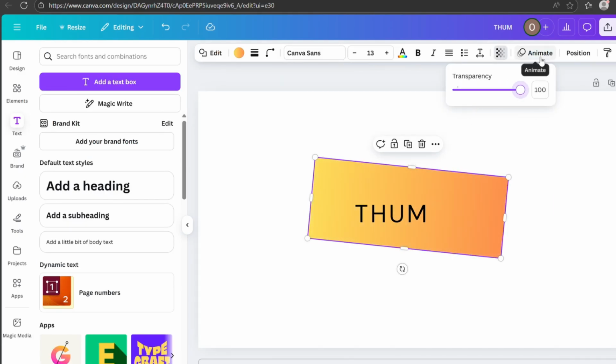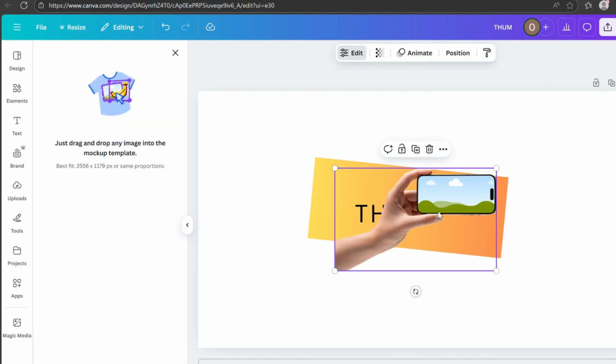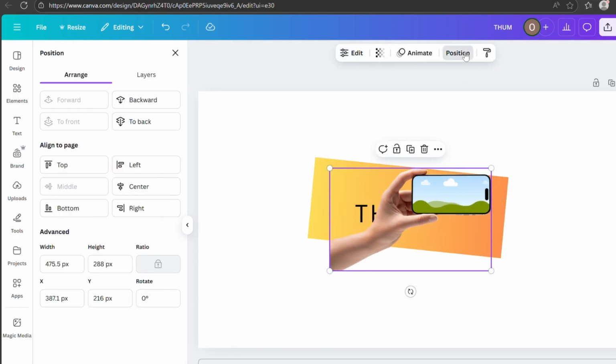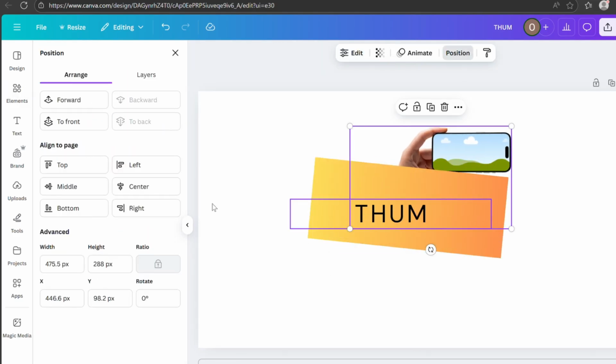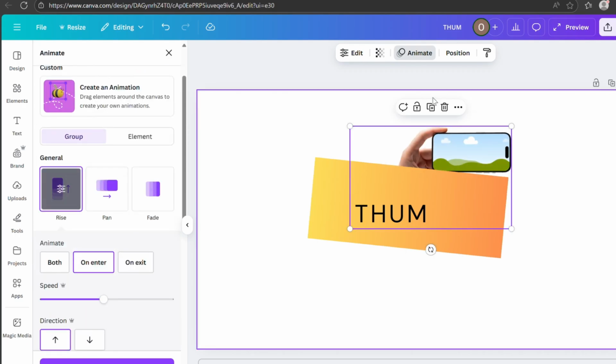Now for the position, you can use it when placing multiple elements. Use the position to bring elements forward and to send them backwards. The animate icon is used for videos mostly.